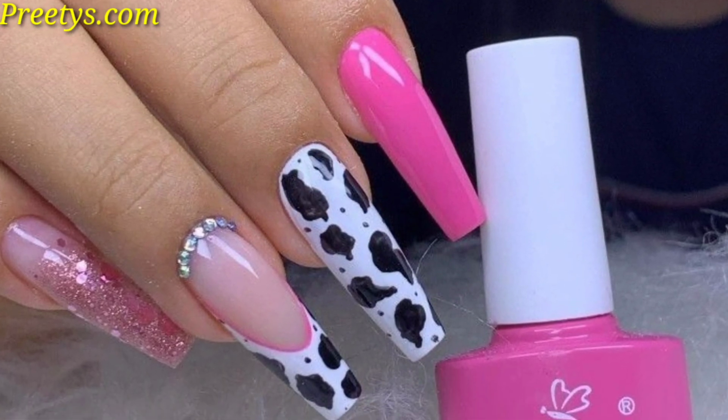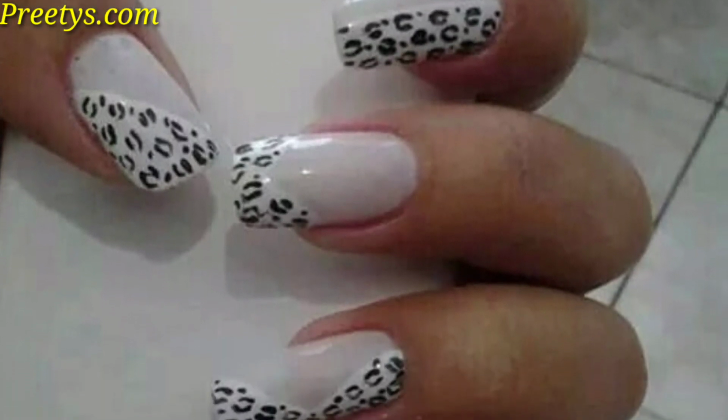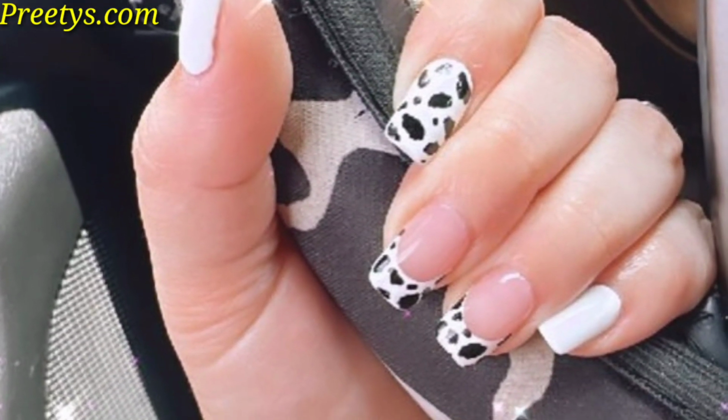And paint your nails with a nude base color and add a black French tip. Then use a white polish to create cow print spots along the edge of the black tip for a chic and stylish design.